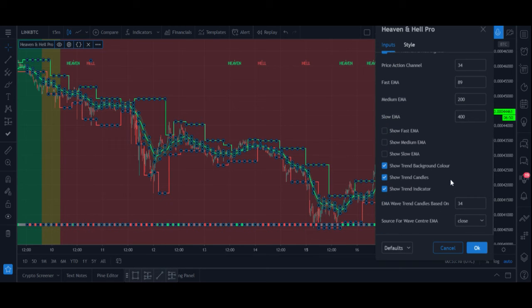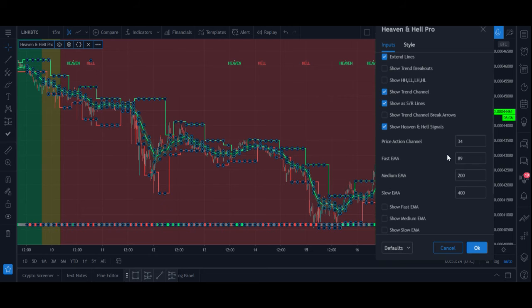Now, the algorithms for the actual indications are all set and will remain set, as I have been trading with this for a very long time, and I find this the strongest algorithm for what I use. So they are non-customizable. What is customizable is the trend direction. By changing these, the price action channel, the fast EMA and the medium EMA, this will ultimately affect the trend direction. If you want to be super aggressive and you want to know the trend direction immediately, then you can lower these down. If you are very, very long term, then increase them. You know, it's really as simple as that.